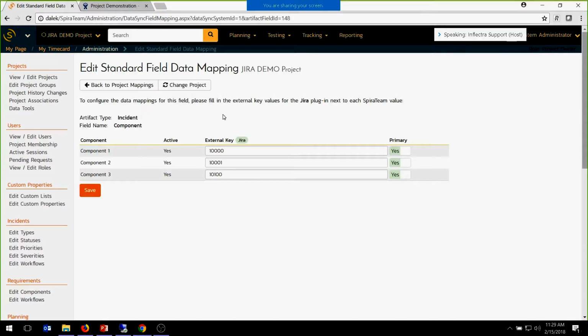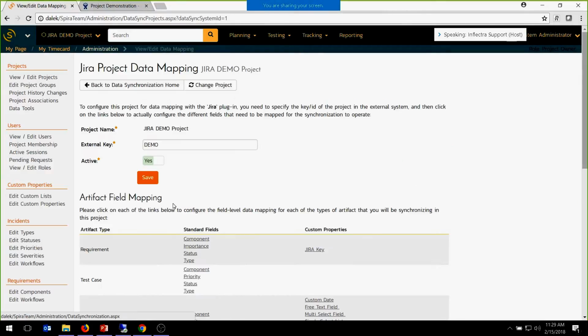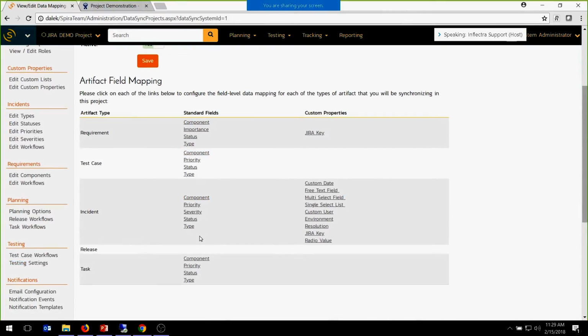So that way, if I log an issue in SpiraTest, it will get mapped to the right component in JIRA, and vice versa. If I log an issue in JIRA or update it, change the components, it will reflect back into SpiraTest. So those are our standard fields. That's what you have to do. Now, in terms of anything else you can do, those will depend largely on what's configured in JIRA in your instance and what's required. So these are some sample custom fields we put together for the demonstration. This is more than we'd probably want to synchronize in real life. We don't want a tester probably filling out quite as many fields as this. So I did this more for illustration purposes.